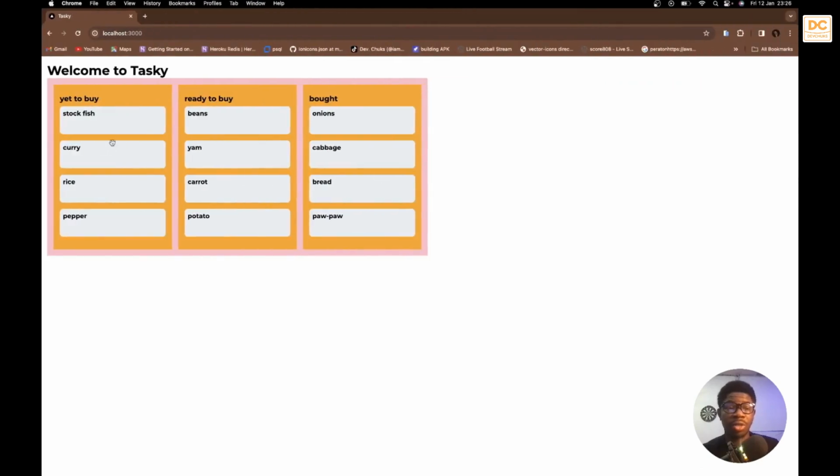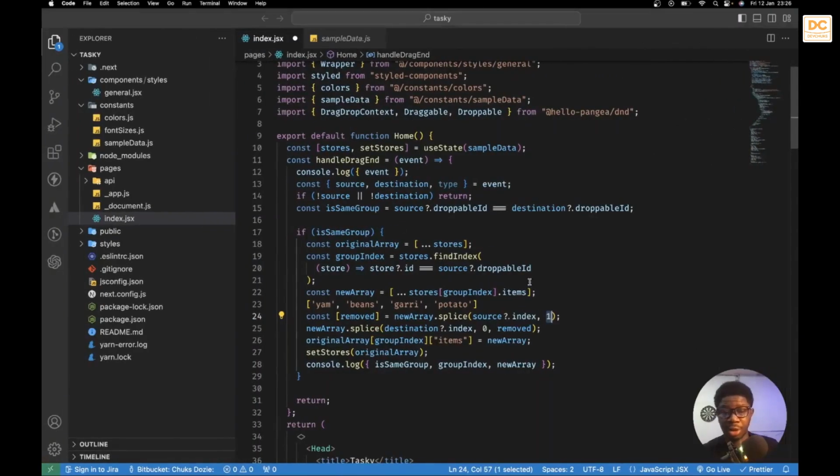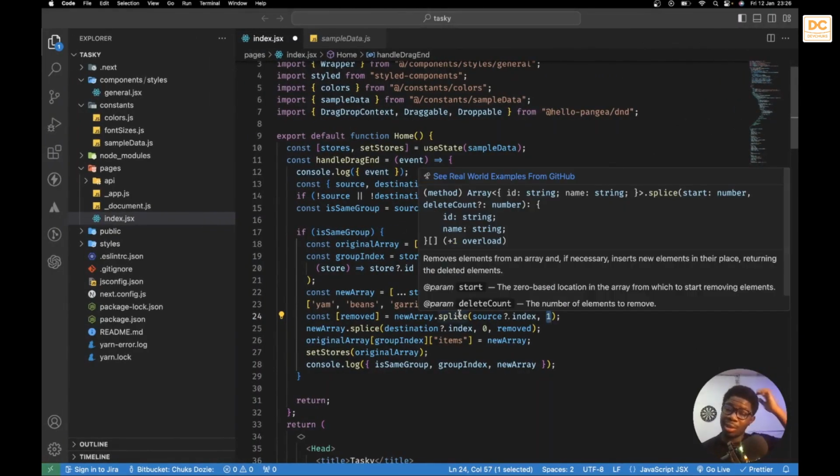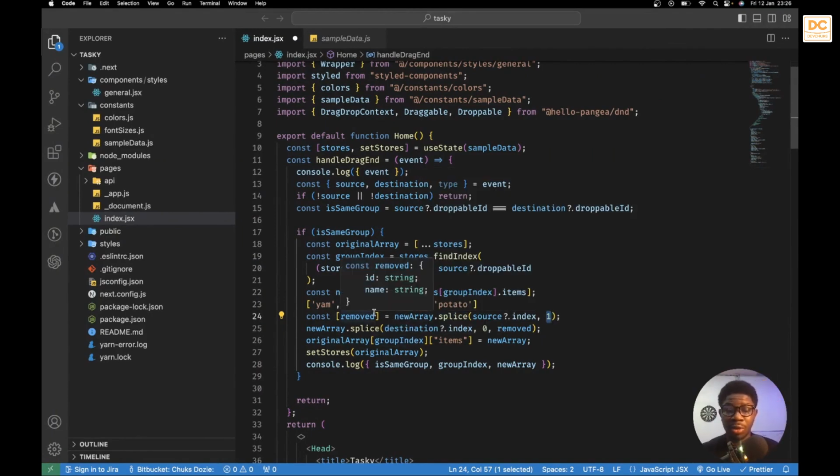Since we cannot drag more than 2 cards at once, we are dragging 1 card. So we want to remove that card that we're dragging from the array, which is exactly what we did here. Now, newArray.splice returns an array. So that's why we destructured it here at once. All right. Then we want to now say newArray.splice with the destination. So we're splicing it again, but this time around we don't want to remove, we just want to add.